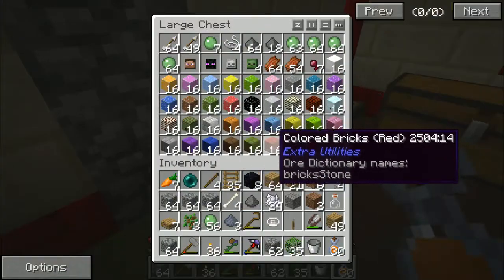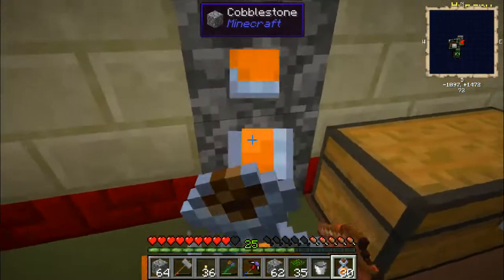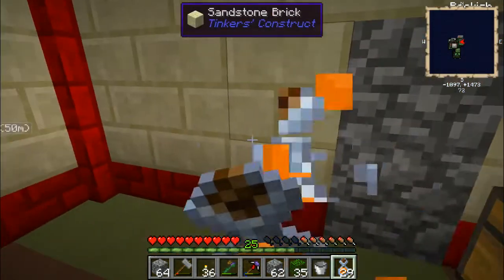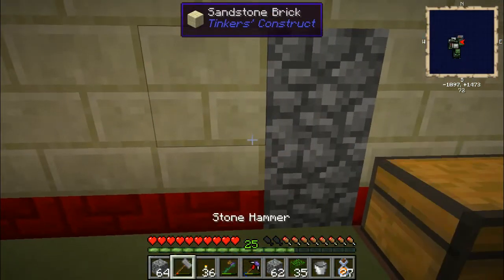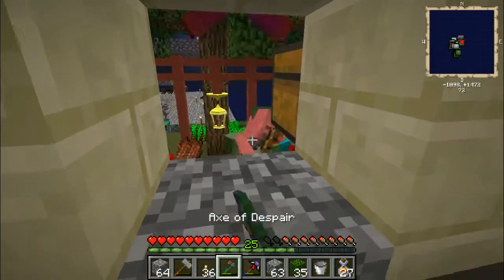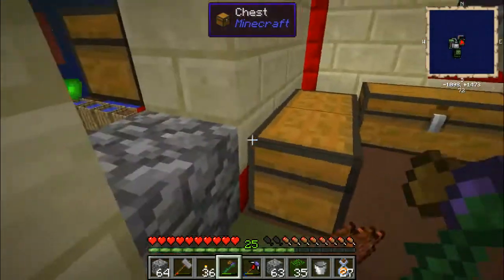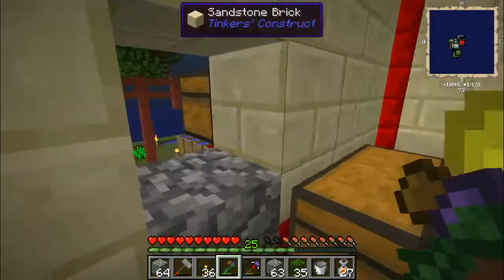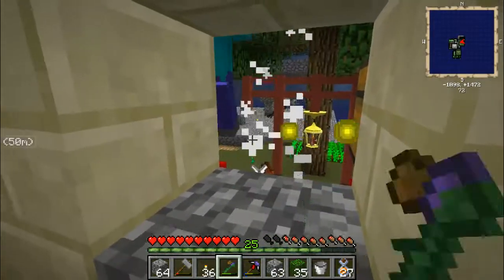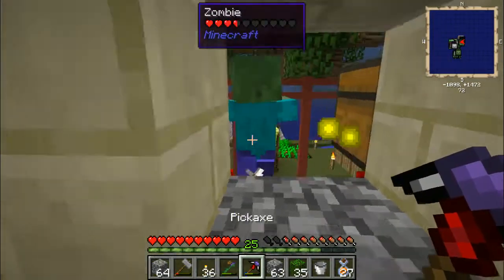There's an equal amount of creepers on the platform there. Can we get the map? How do I get the map in this pack? Tab is for Waila. We're running out of food as well. Oh, it's daytime. This is just mad. Please burn to death. Oh my god.